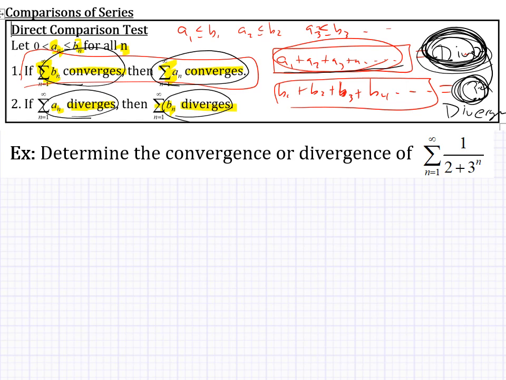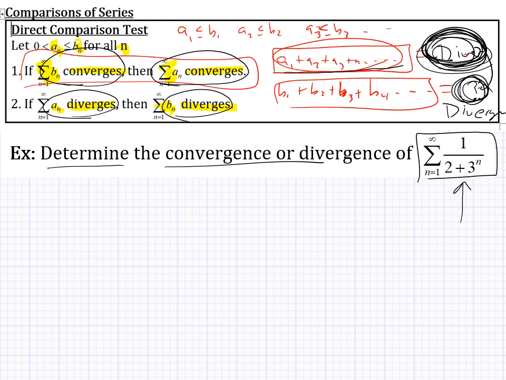All right. So we can use that to determine convergence and divergence for some series here. Now, when it's all said and done, we're going to have a bunch of different tests we're looking at to determine convergence and divergence. Comparison test is oftentimes going to be one of the last things you look to do. But for right now, we're looking at these tests in these examples. So remember, we have a list of ones we've already worked with, and we could use any one of those to find whether or not this thing converges or diverges.